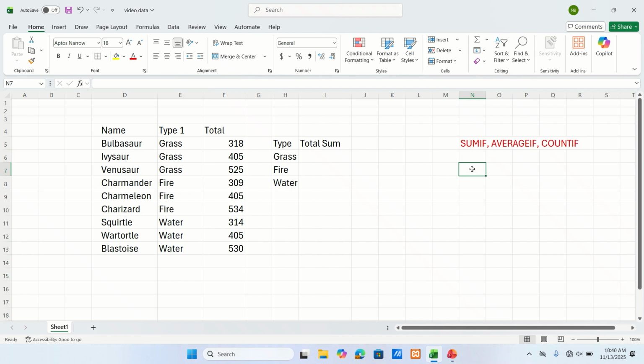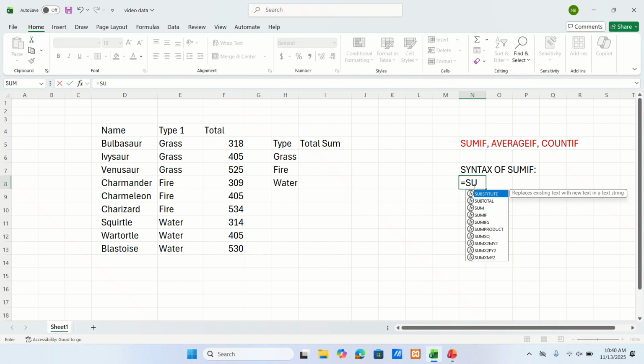The syntax of Sumif can be used in two ways. The first is equal, then Sumif, followed by range.